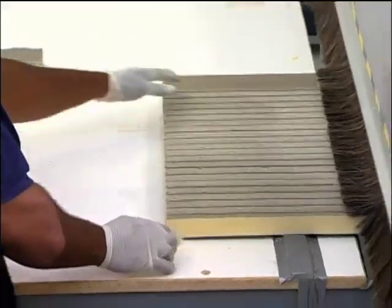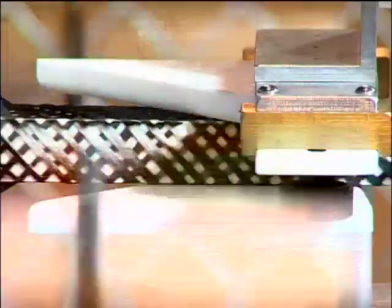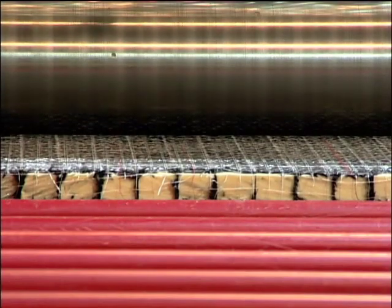The way in which we design the material and the way it's produced is we have not only fibers running in the X and Y direction, but also in the Z direction through the core material. WebCore winds and stitches fibers around a foam core. The result is TYCOR, an economical sandwich composite with enhanced properties.